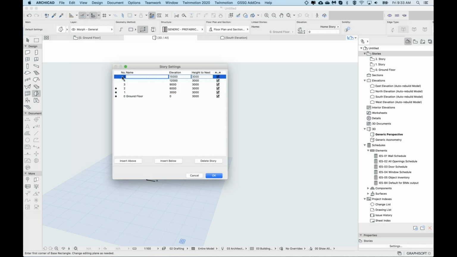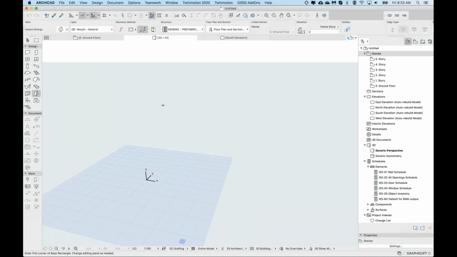And once we've created up to level 5, we're just going to select story 0 again, because the story that you select here will be the story that changes on the floor plan. So that's why if I leave it at 5, then the floor plan is going to become level 5. So I'm just going to select story 0 and click OK. Okay, so now I can see my project map.